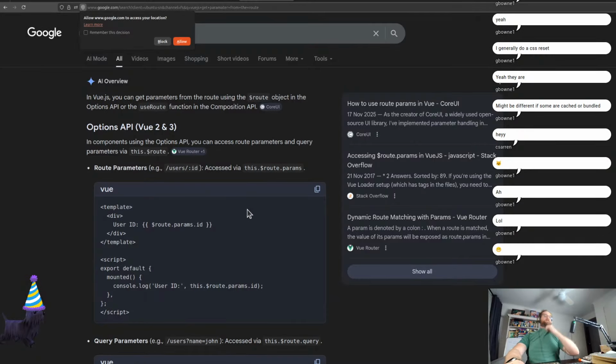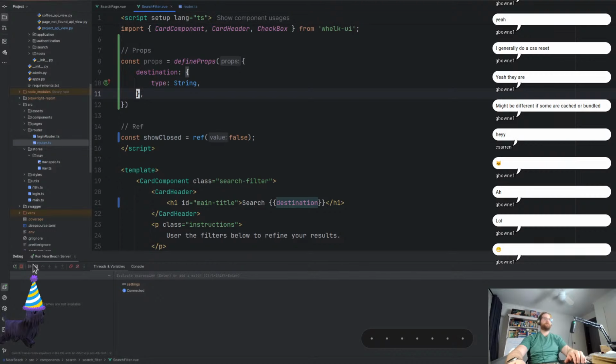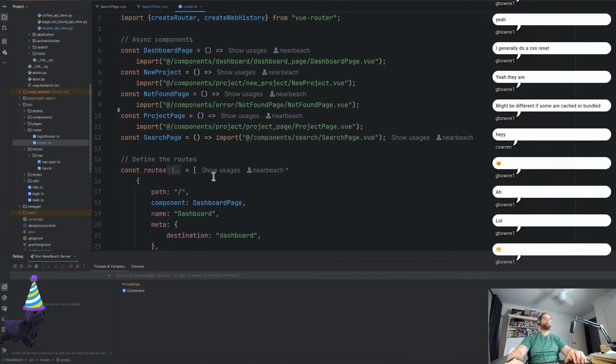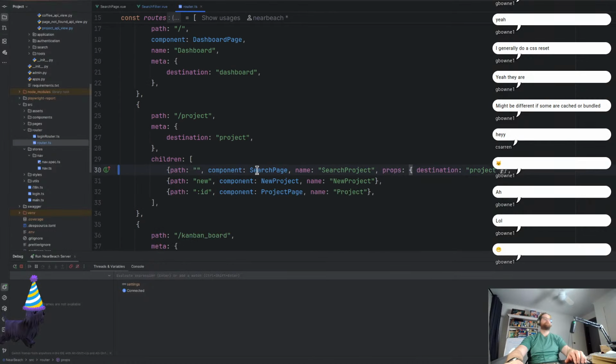We want to get the route name. Yeah, we want the name to be still like that.